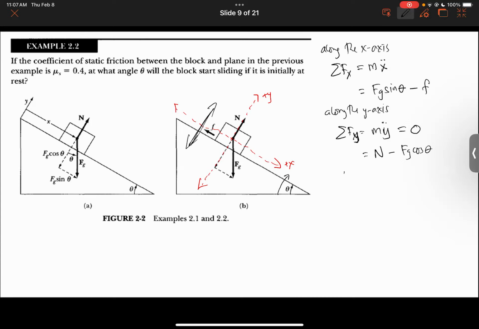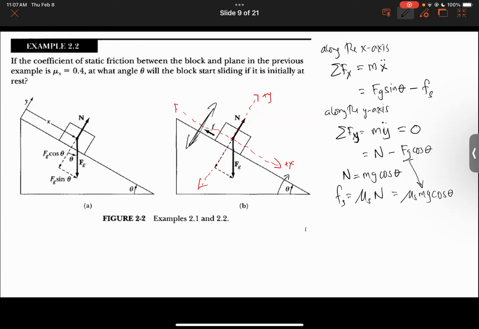Okay, which means na from the equation of motion along the y-axis, we get this relation between the normal force at saka yung weight. Okay, and we can use that to define yung ating frictional force, since yung static frictional force is related to the normal force through the coefficient of static friction. So this is mu sub s mg cosine theta, kung saan pinalitan natin yung Fg ng mg. Okay. So then we plug this fs dun sa ating equation of motion along the x-axis.